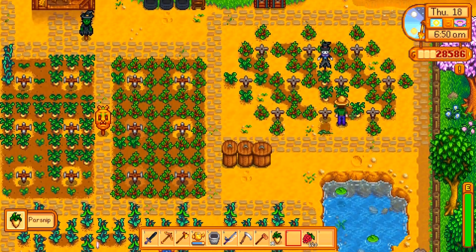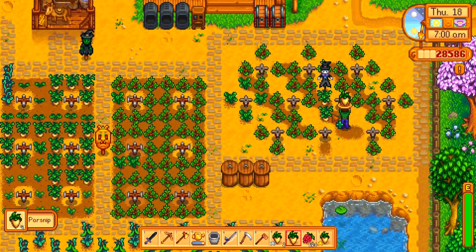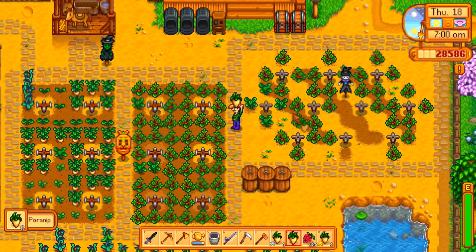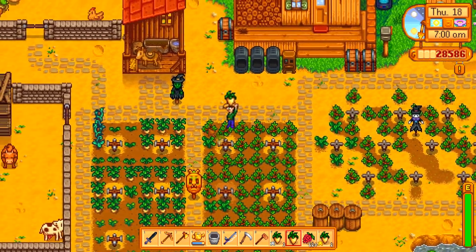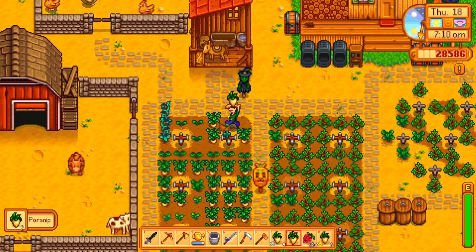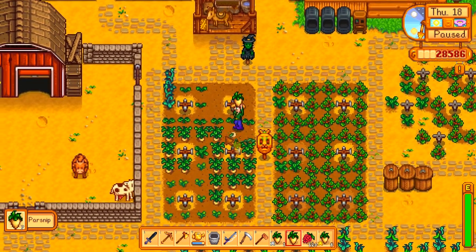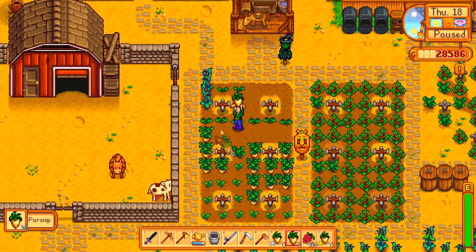So today we're going to go and probably grab these parsnips, because that's always good, right? And then we are going to head back out on the bus that Pam drives. Yeah, I'm not sure I trust Pam, really. But we're going back to Calico Desert. We're going to check it out, do some foraging, do some exploring, and everything is going to be pretty good times.